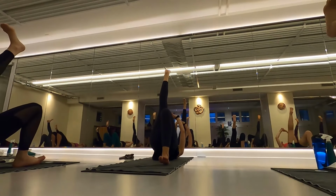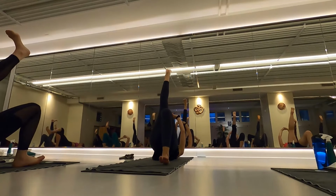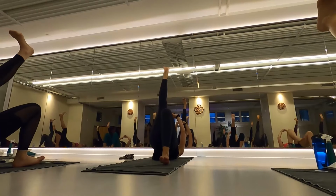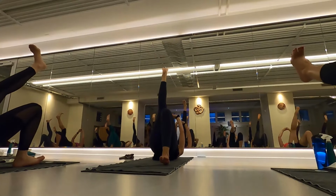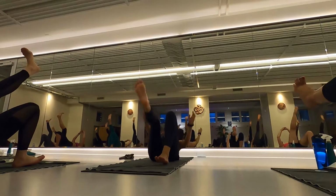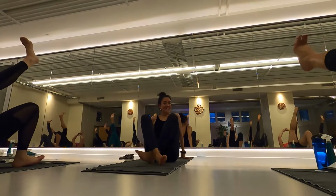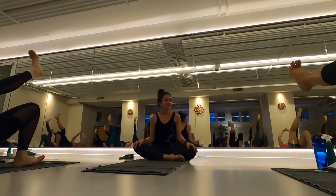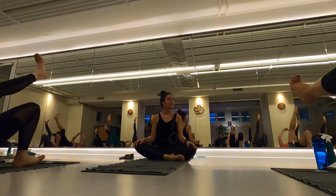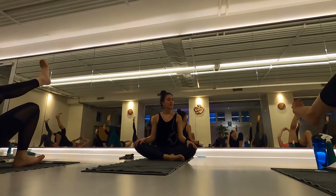Remember, your toes are still not touching the ground. Little pulses up with your hips. Come up and down, pushing down through that right heel. Up, up, good, up. 10, 9, 8, 7, 6, 5, 4, 3, 2.